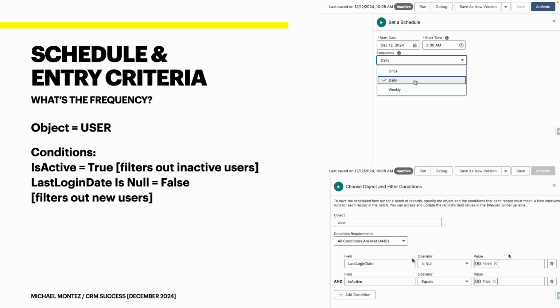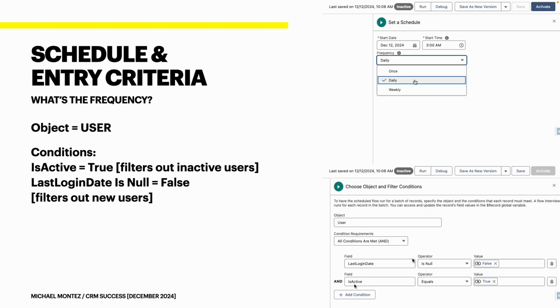There was a login. So they logged in at some point and they haven't logged in since then. This also eliminates us auto deactivating any new users who haven't had a chance to log in just yet. Let's say you created a user on a Friday. It's now Tuesday. They haven't logged in yet because they haven't gotten the email. They haven't gone through the setup process. We don't want to deactivate any users that haven't logged in ever. We just want to deactivate users who've logged in before and have not since logged in.